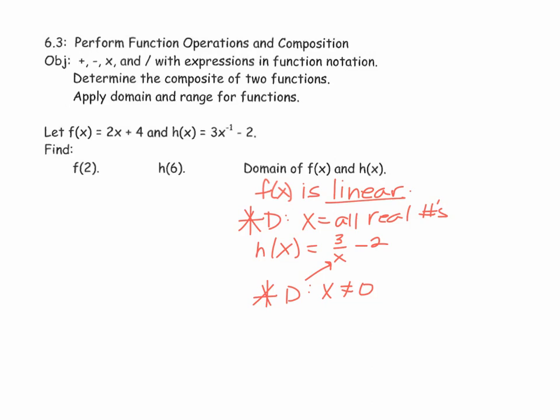Anytime you have a linear function and there's no particular rule for x, the domain is x equals all real numbers. That indicates you could really plug in anything you want for x and get an output. Another way to describe all real numbers using the symbol is an R with an extra line through it. You could do one or the other, write out all real numbers or write that symbol.